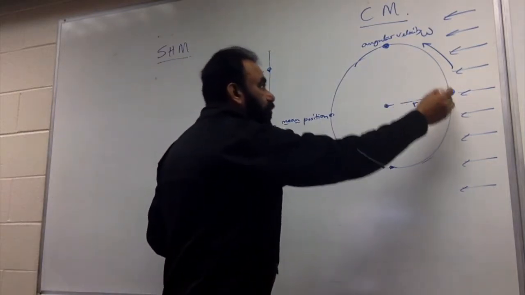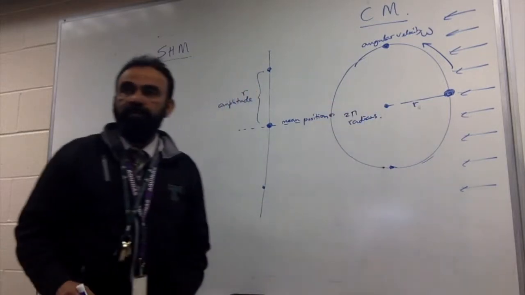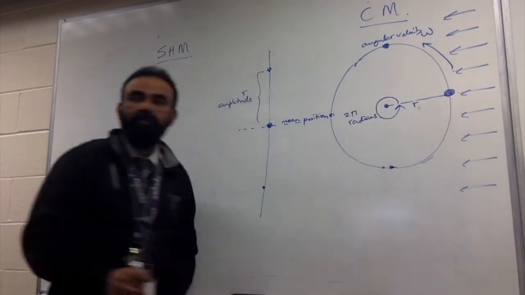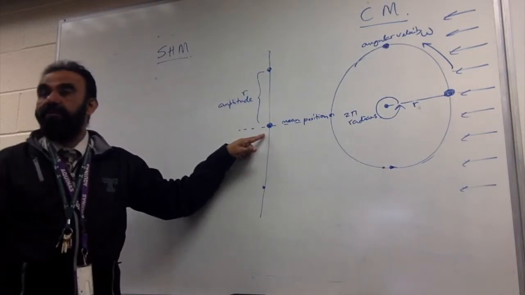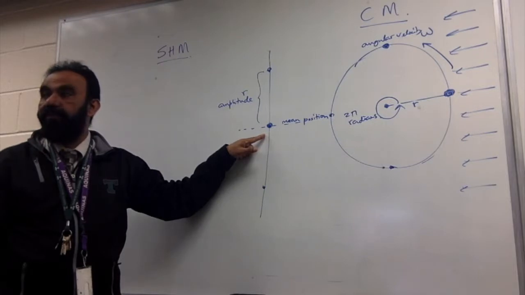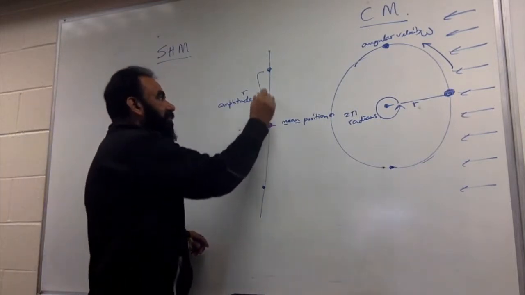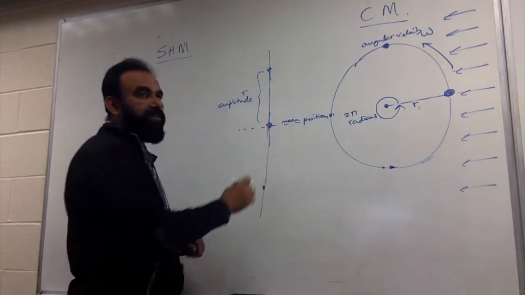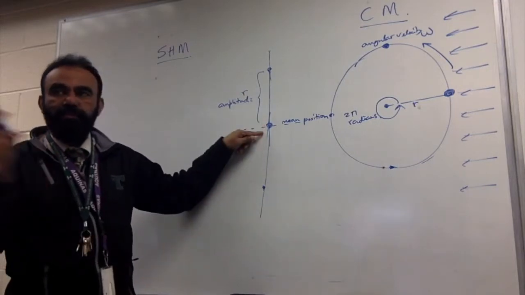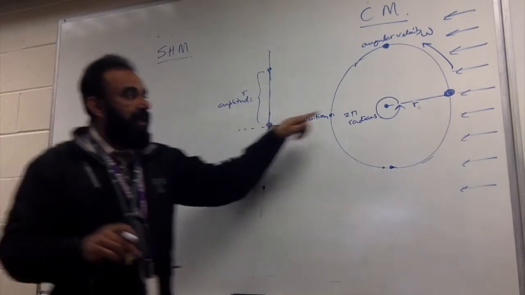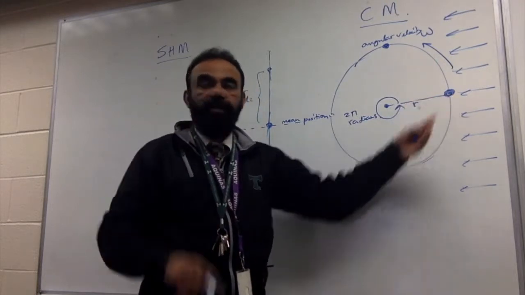And this object, when it goes one full circular motion, it describes an angle of 2 pi radians. The complete angle is 2 pi radians for a circle. And this is also executing a certain angle, but it's called, what's the angle called? Phase angle. Yeah, this also goes through 2 pi radians, and that is a phase angle. So it's a first phase, a second phase, third phase, and fourth phase. So each phase is like pi over 2. So pi over 2, pi over 2, pi over 2, and pi over 2 makes it 2 pi. Is it okay? And here, pi over 2, another pi over 2, another pi over 2, another pi over 2. That's totally 2 pi radians.